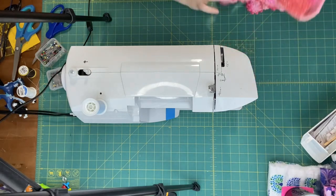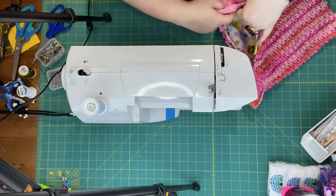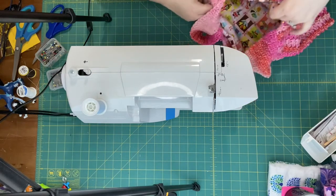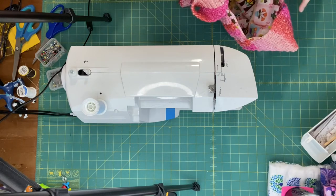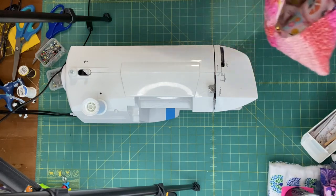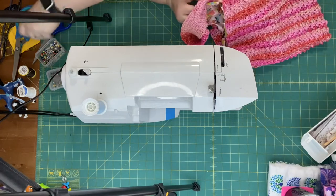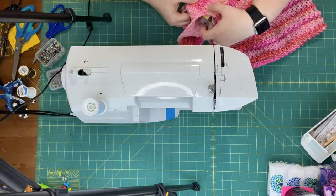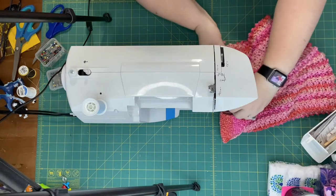We're not going to start on the small side. We're going to start on the big side. Okay. So what we're going to do is not poke ourselves too much with these needles. How am I going to get these handles through? Okay, that needle is going to be a problem. Let's just start it here.